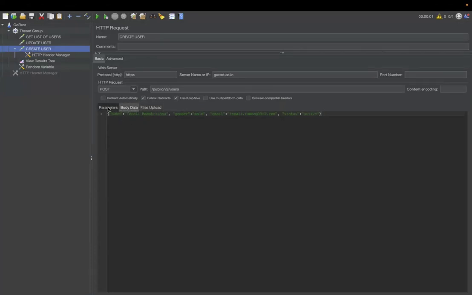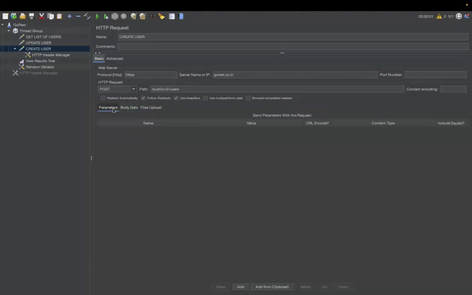Okay, so same on your create user, inside your parameters too, you can generate random variables.